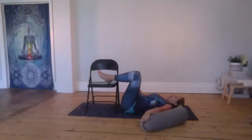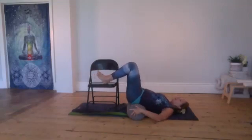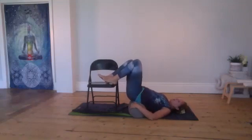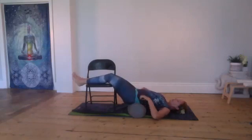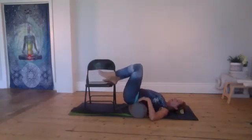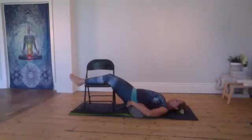Now, once you're there, bring your feet to the top of the chair, lift your hips up, grab your cushions, and slide underneath the sacrum of your lower back. You want the bottom fleshy bit to be over the edge of that bolster or cushion. So you feel there's an arch happening in the back. I can feel I need to pull my bolster further towards my shoulder blades. So once the bolster or cushions are underneath the backs of the ribs, you feel this arching that happens in the back. The ribs push up towards the sky and your legs are gently draping over your chair.